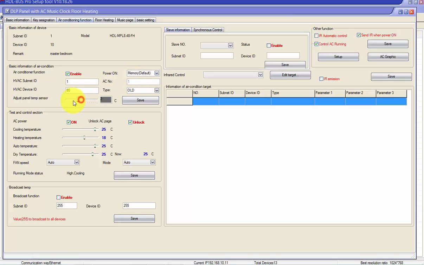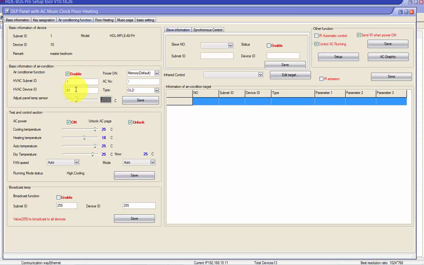So here we also have adjustment of your panel. Our panel has built-in temperature sensors. If it isn't accurate with the current temperature in your room, you can just do a minus or plus adjustment of your temperature sensors. We mainly use these options to calibrate the thermostat, for calibration purposes. After you finish, you always just save.